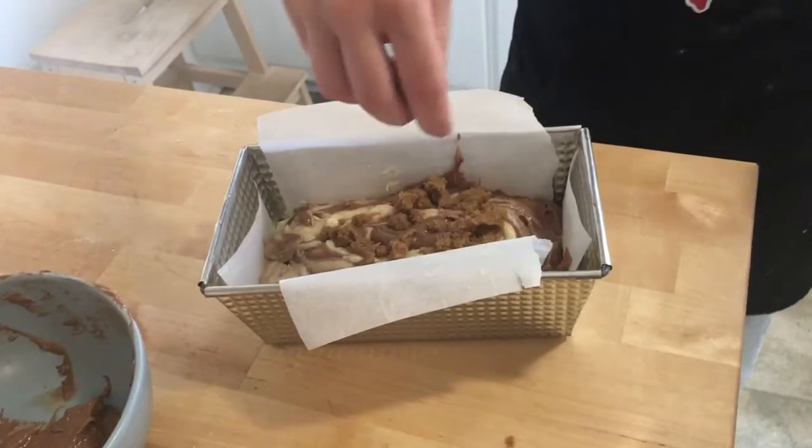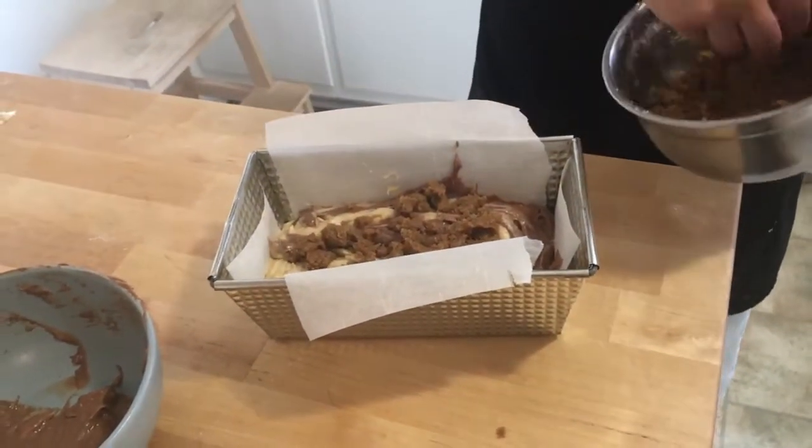Coronavirus is out there. But not in here, so let's enjoy some cake without coronavirus.